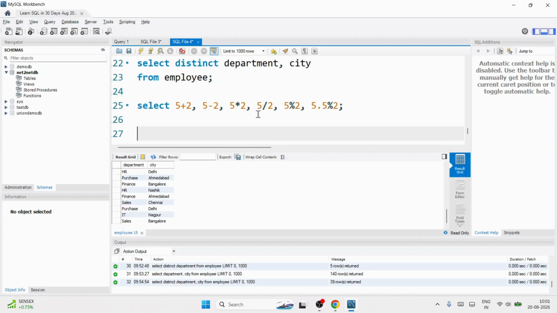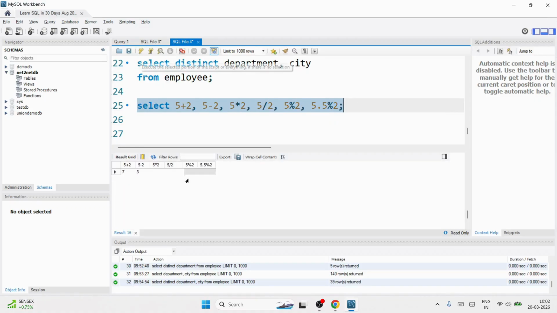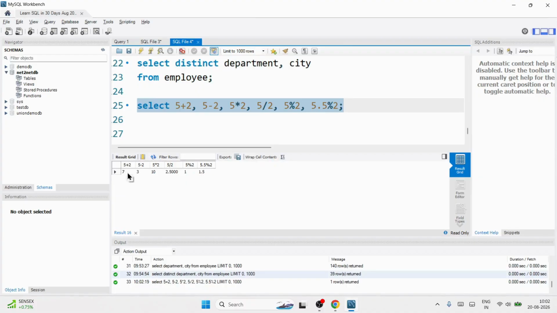So 5 plus 2 is 7, 5 minus 2 is 3, 5 into 2 is 10, 5 divided by 2 is 2.5, 5 modulo 2 is 1, and 5.5 modulo 2 is 1.5. Yes or no? 2 twos are 4, the remainder is 1.5. You can check this.